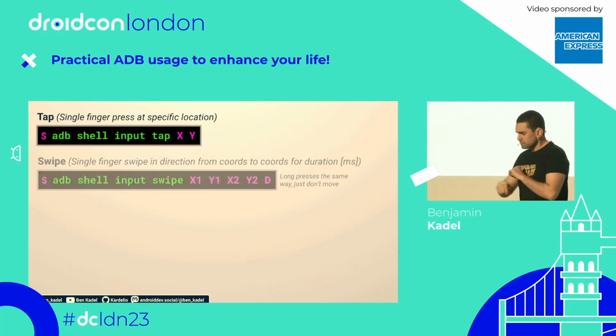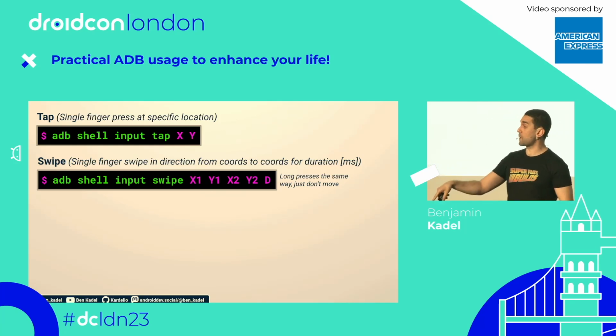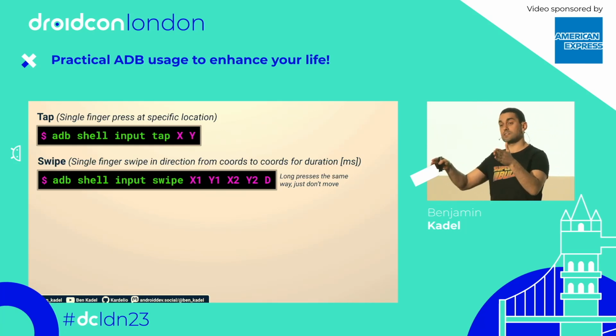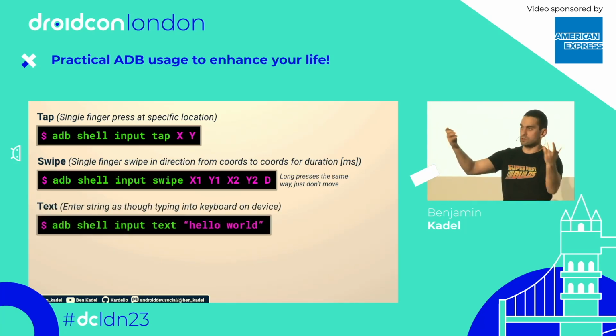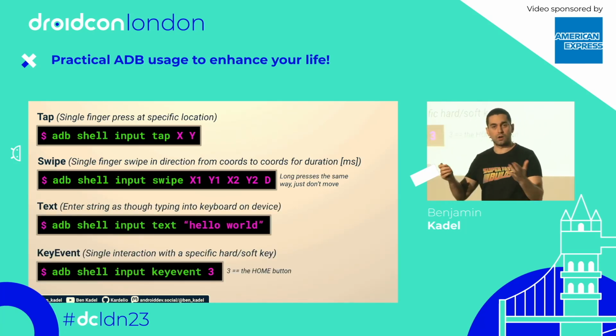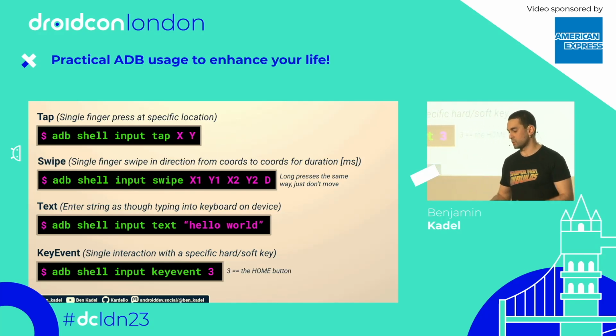We've seen tap. We can do swipe, so we give it a starting X and Y, a finishing X and Y, and a duration that it takes to get from the start to the end, and that's a swipe. This is also how we do long presses. We just don't have a different starting and ending X and Y. They stay the same. We have text input, so the user's popped up the keyboard and typed stuff, and we have hard and soft key events. In this case, it's like the home button. Again, links in the link tree to all variants of crazy input as well.